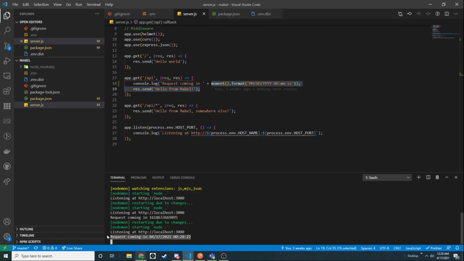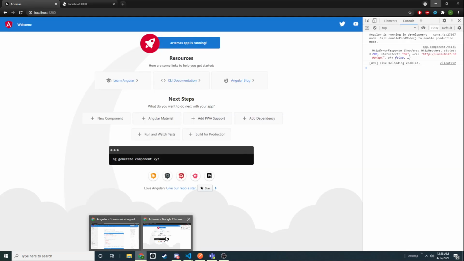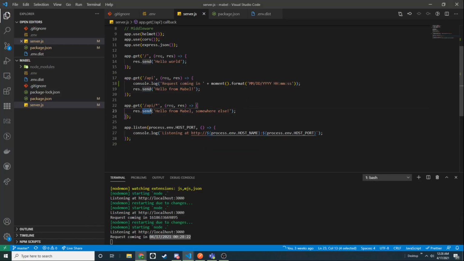Hey, so that looks a little bit better. Normally you wouldn't do a timestamp like that for logging, but hey, that's just what I'm going to go with right now. But you can see that request is coming in here. I'm just not sure why.